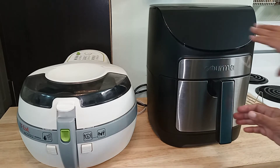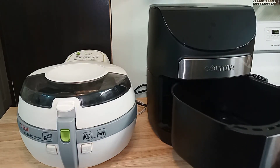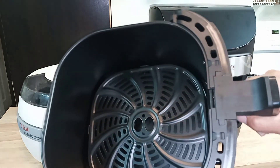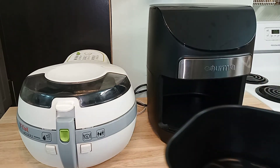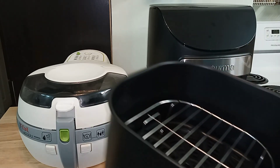The Gourmia from Costco is a bit larger and more versatile than the Acti-Fry, but requires more attention and effort in moving the food around halfway during the cooking process, and requires a little more cleaning at the sink. The low cost of this Costco-approved air fryer when compared to other similar air fryers made this purchase a no-brainer.